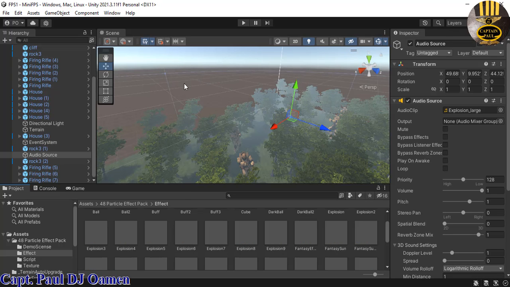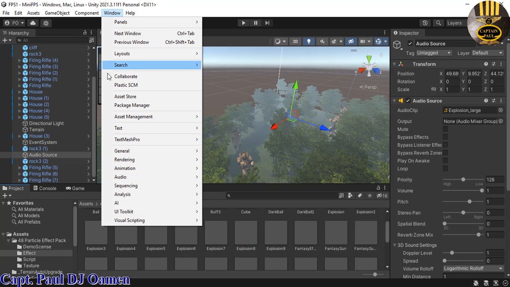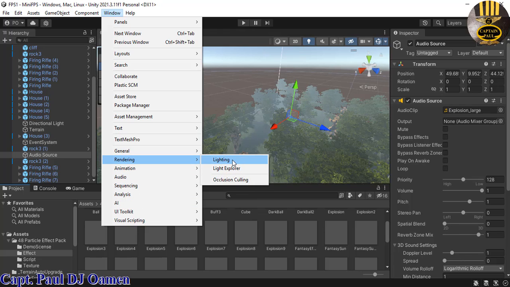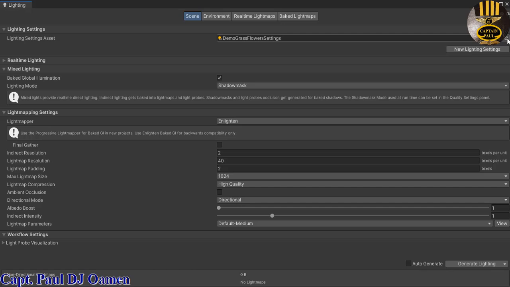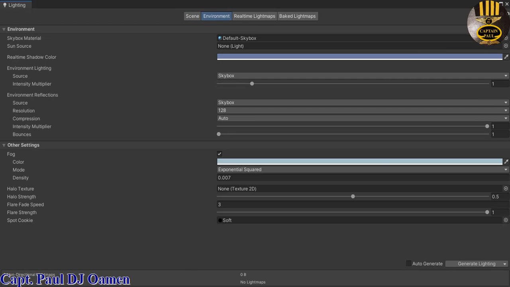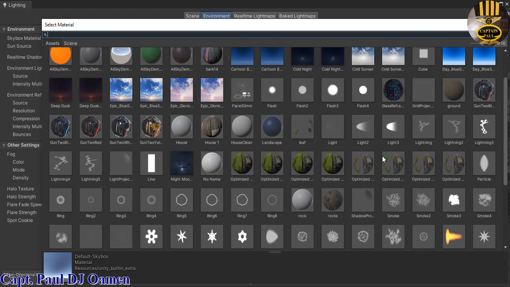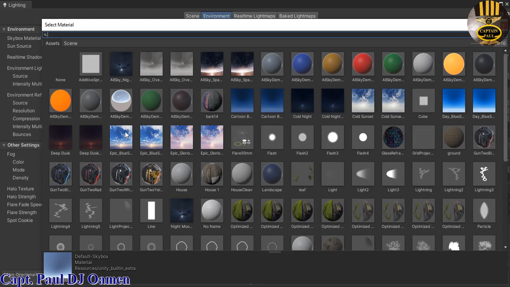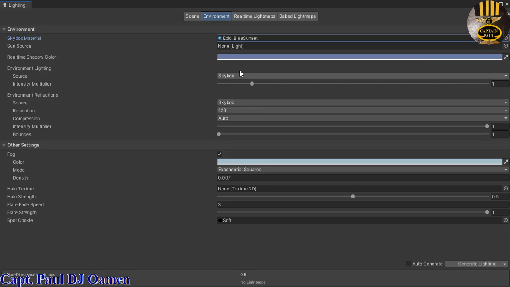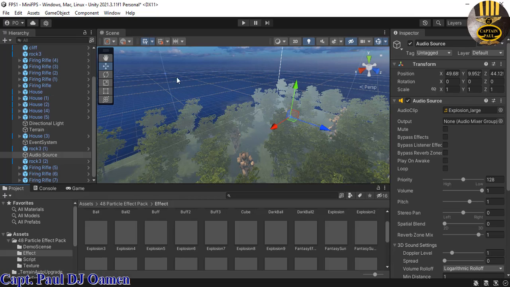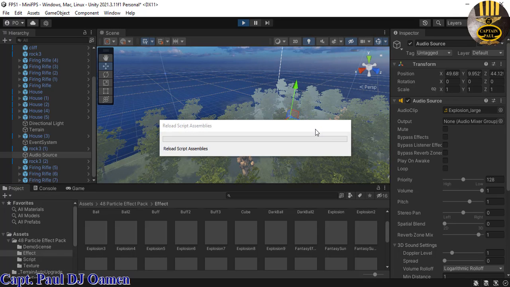Let's go straight to Window, and I'm going to select rendering, lighting, then environment, then select this icon, and I'm going to select one of these. Maybe I should set two for this here. That's good enough for me. And that should take care of my skybox. Look at that. Beautiful. So let's run and see how that looks.